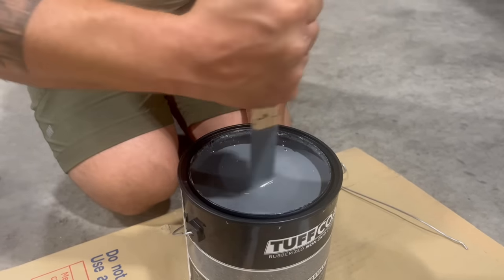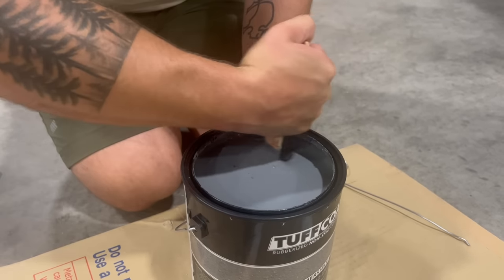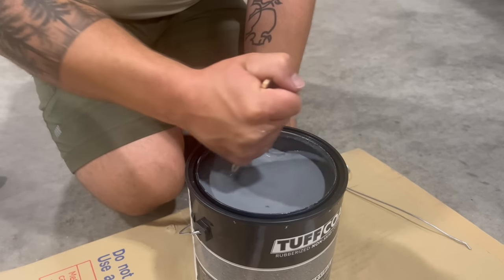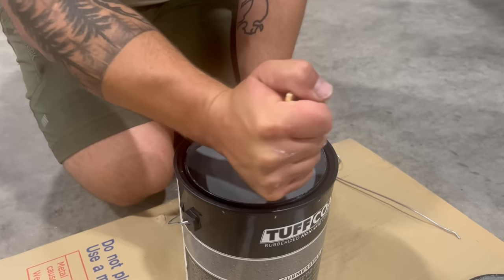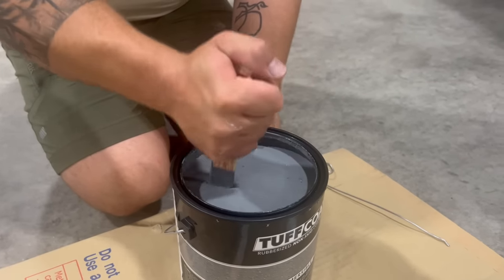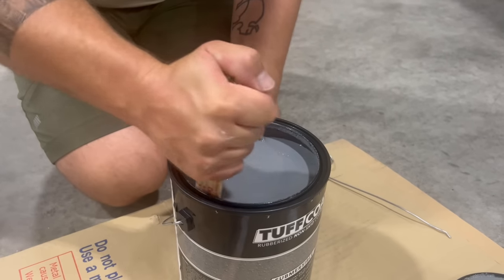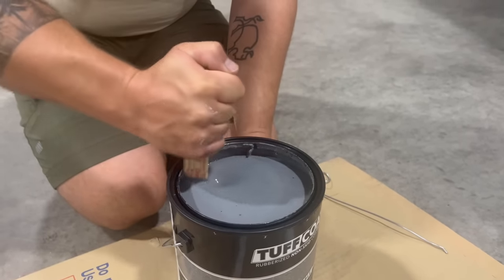But this is a whole new thing for me, other than the little white boat, which we had powder coated. But that was darn near as expensive as this entire 17 and a half foot boat's gonna be to do. And that was only 12 foot. So, you know there's a way to do it. And I think these companies are getting better and better at getting the right combination of primer, paint, and process.